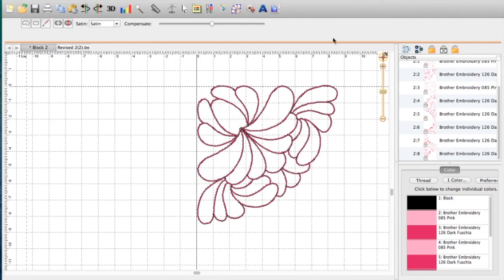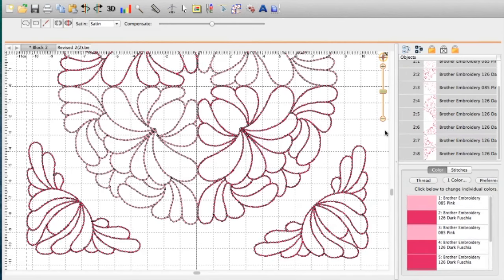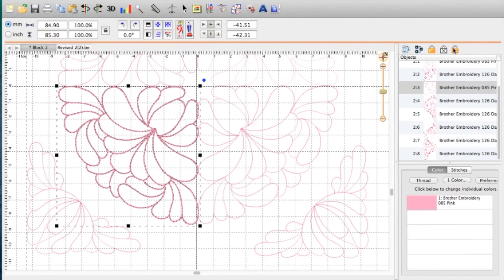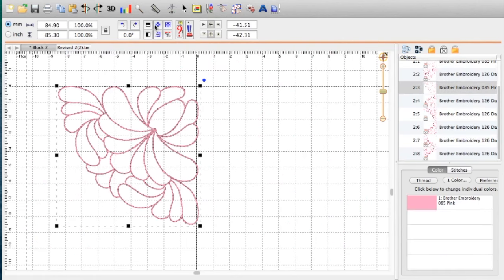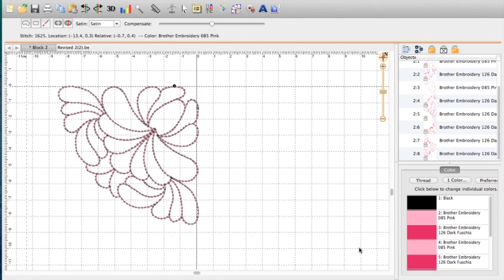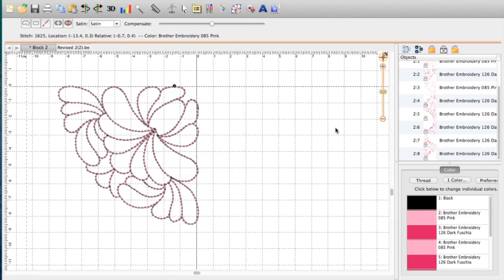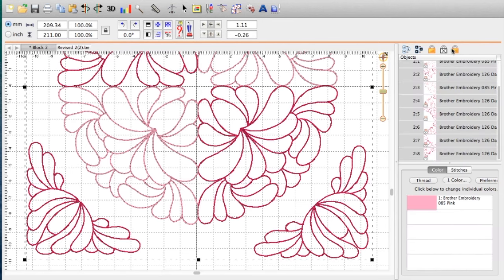So I'm going to repeat that on the next one. We'll do that one more time. So we'll select our design, unhide everything and unlock it, and then we'll select this piece, click on reverse and hide, and click on your document window, go into stitch edit. We're on the first stitch, so I'm going to right click, ensure tie after, and then go somewhere over here. Oh look, I clicked on the very last stitch. So I'm going to ensure tie before, and then exit that, select my design, show everything.